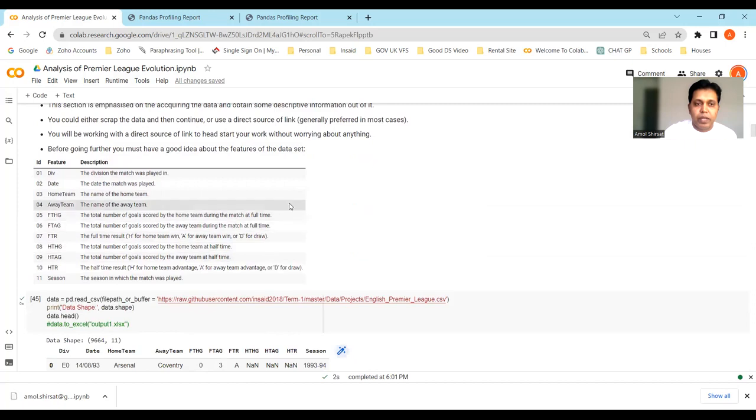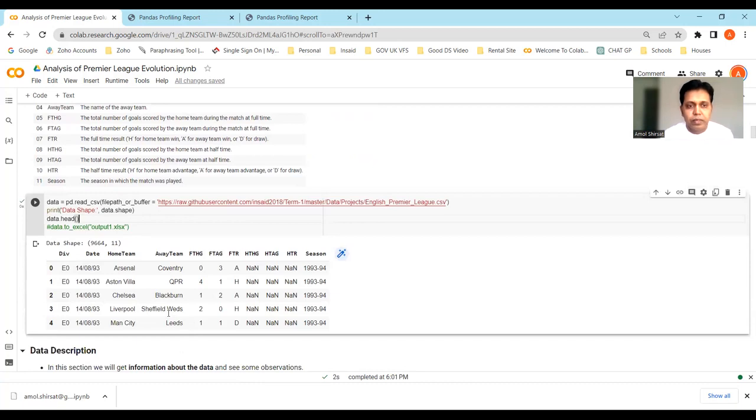So this is our data set, which has 11 features, named division, date, home team, away team, full-time home goal, full-time away goal, full-time result. Similarly for the half-time, and the final one is the season, which is the season in which the match was played. So these are the 11 features available in the data set. We'll be reading this data set, which is available on GitHub.